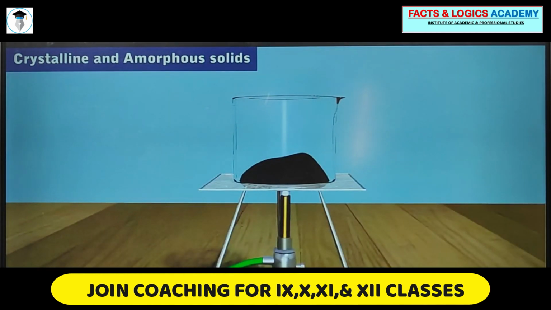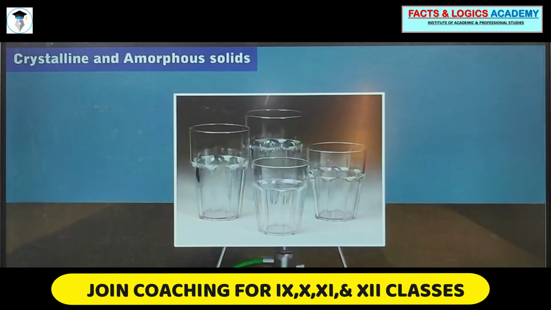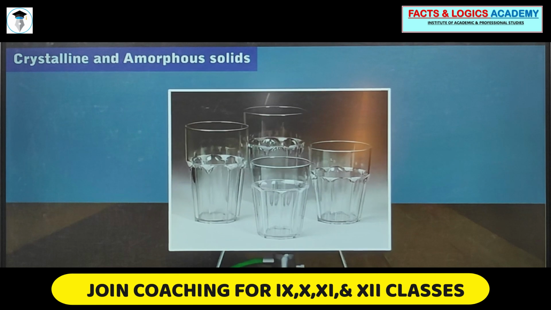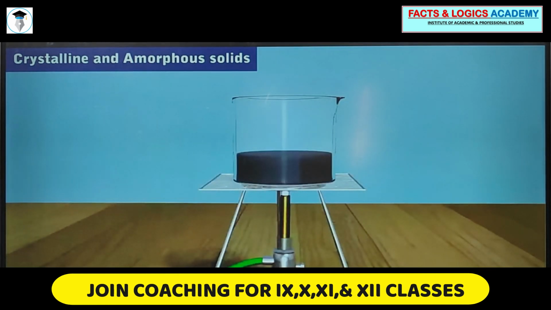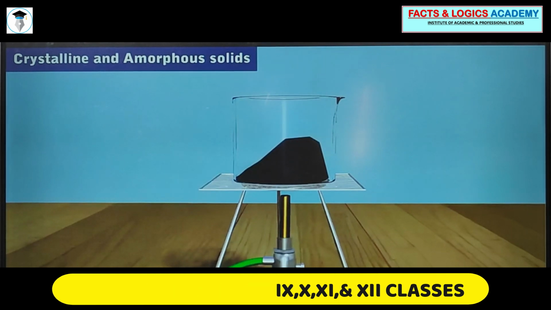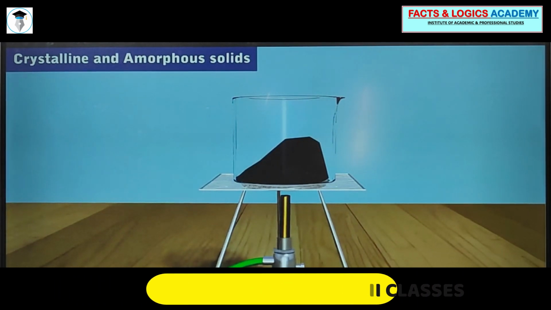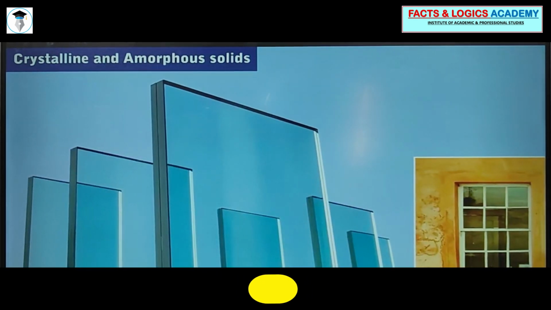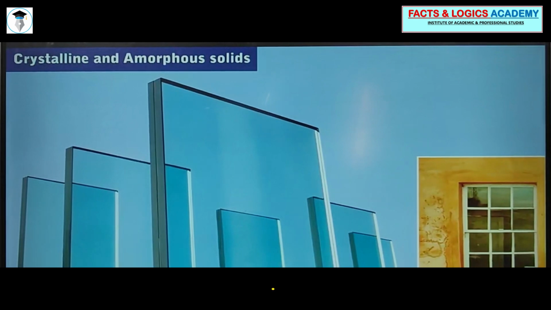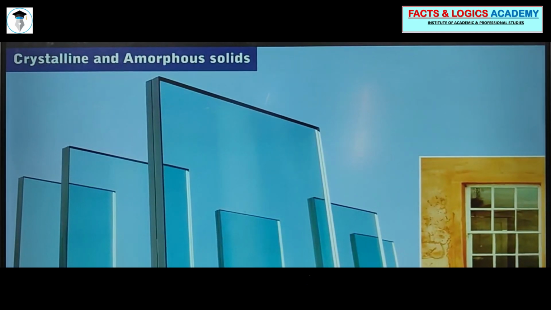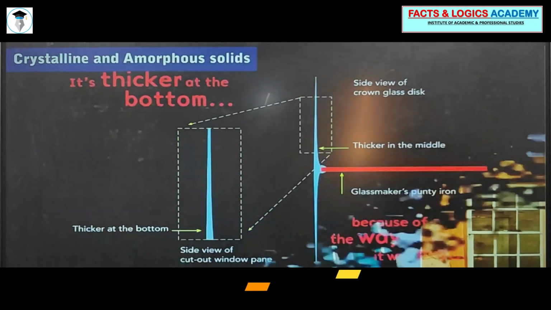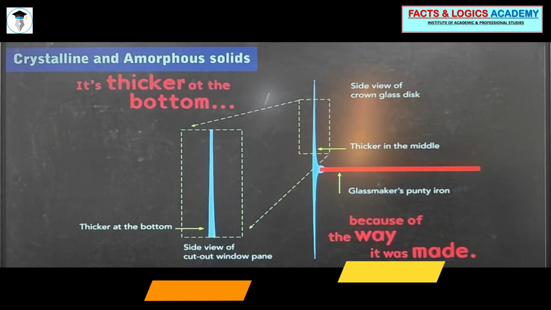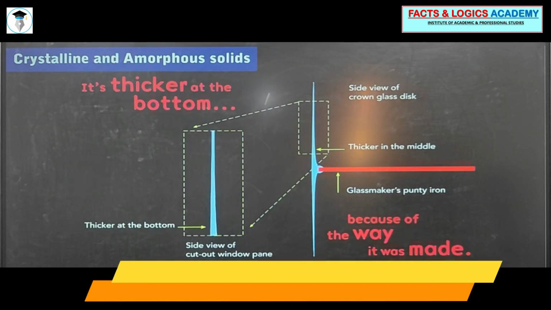In many respects, these solids resemble liquids. They flow very slowly at room temperature and are regarded as supercooled liquids, in which the forces holding the molecules together are so great that the material is rigid, but there is no regularity in the structure. The flow of these solids is clearly observed in glass panes fixed to the windows or doors of old buildings. These are found to be slightly thicker at the bottom than at the top.